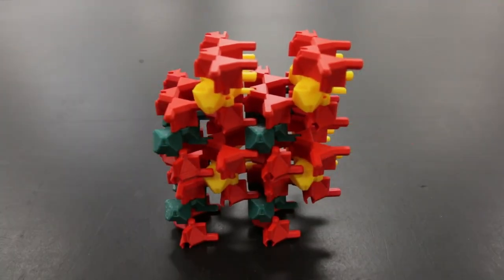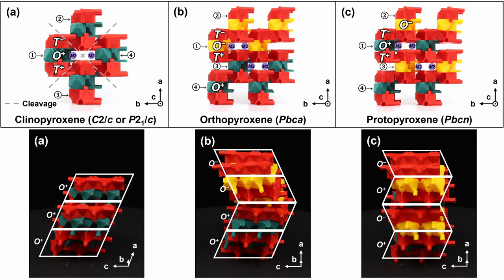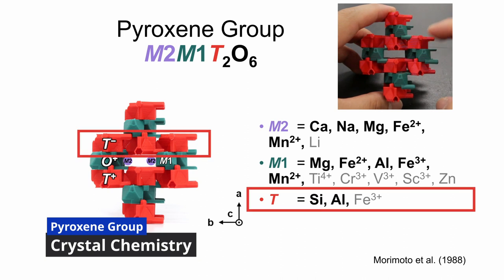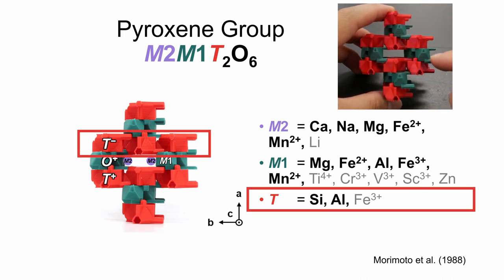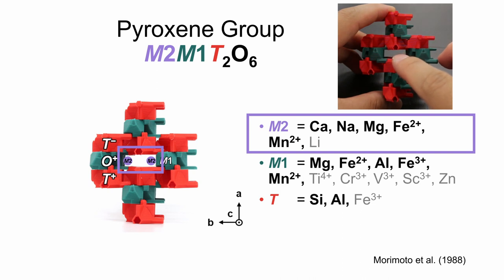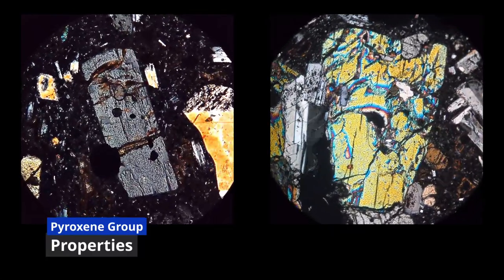So these different polytypes of pyroxenes are similar because they use single chains of silica tetrahedra with pyroxene linkages, but they differ based on how their O modules are stacked. In terms of the crystal chemistry of the pyroxenes, silicon fits into the tetrahedral T sites, whereas magnesium, iron, and aluminum can fit in the M1 octahedral site. There's also an M2 site that borders the O modules and can incorporate calcium and sodium, as well as magnesium and iron. We can use the difference in crystal system to differentiate between orthopyroxenes and clinopyroxenes in thin section.